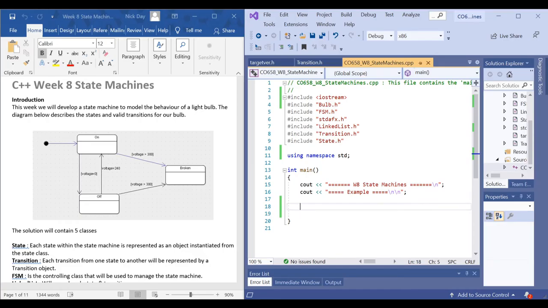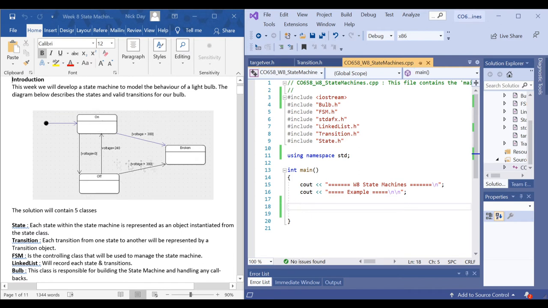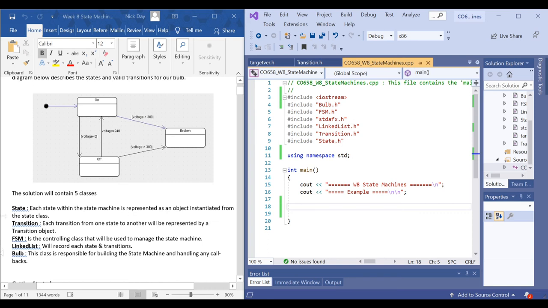Right, okay, so let's have a go at coding this example then. So in the exercises, we're given the state machine diagram here as reference, and we're also given summaries of the five classes that we're going to add. Okay, we're going to have a state class, as we said in the previous video, which we create state objects. We can have a transition class to also map the transitions as objects. We're going to have a management class for the finite state machine, which has all the operations for adding states and adding transitions and finding them, etc., etc.